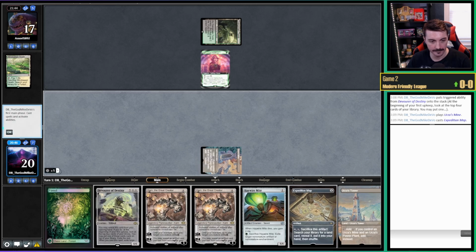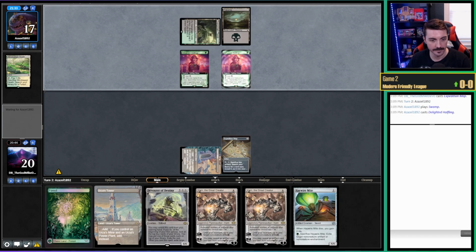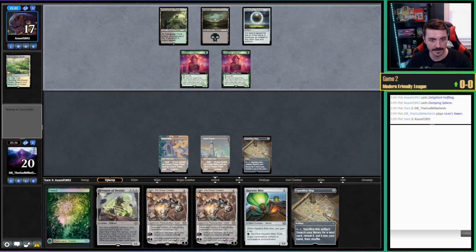So let's see how much turn 3 Tron they can disrupt. Swamp. Another Halfling. Damping Sphere. Okay. That's fine because we have the Mine. I'm just going to get Tron set up. Pretend like we don't have anything for this.